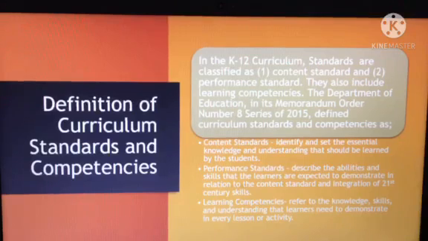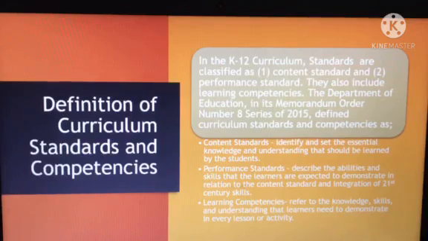The Department of Education, in its Memorandum Order No. 8 Series of 2015, defined curriculum standards and competencies as: first, content standards identify and set the essential knowledge and understanding that should be learned by the students. Second, performance standards describe the abilities and skills that the learners are expected to demonstrate in relation to the content standard and integration of 21st century skills. And last, the learning competencies refer to the knowledge, skills, and understanding that learners need to demonstrate in every lesson or activity.